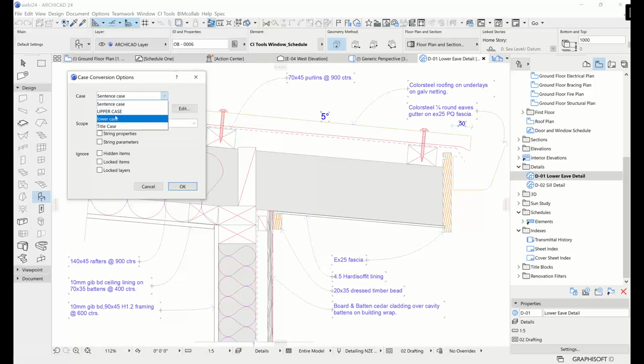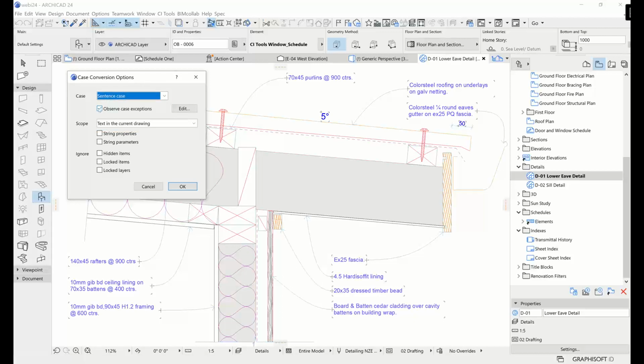And you can see at the top, you can choose what we want to do. So sentence case obviously is capitalized at the beginning and everything else is lowercase. Uppercase is all uppercase, lowercase is all lowercase, and title case capitalizes every word. So those are the four options. I couldn't think of any other options that we would need the tool to be able to do, but if you can think of any, let us know, because I think we've got them all covered, but there may be something more unusual that we haven't thought of.